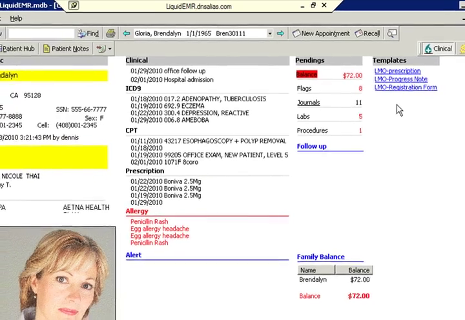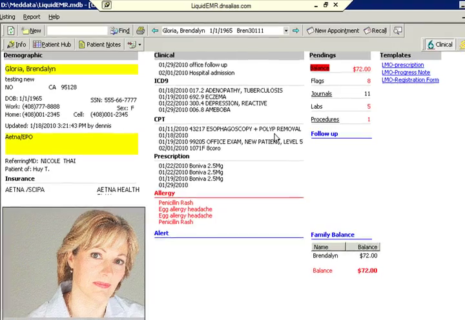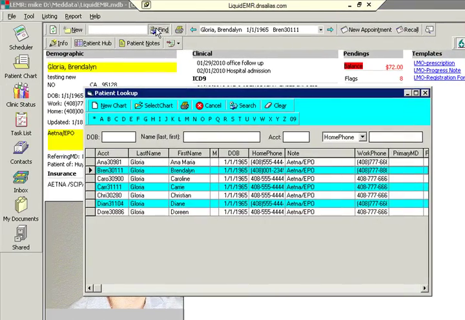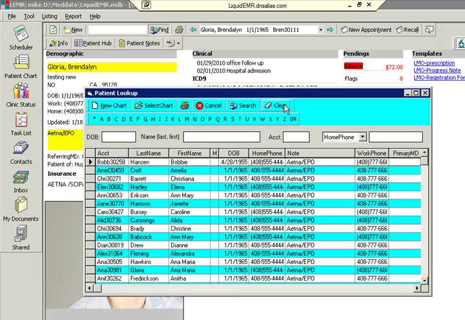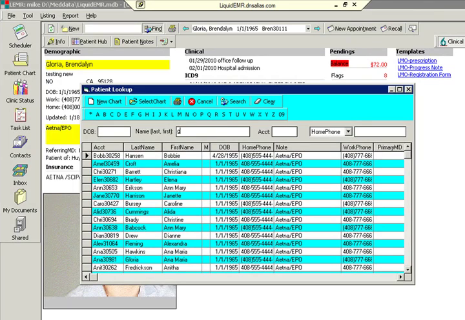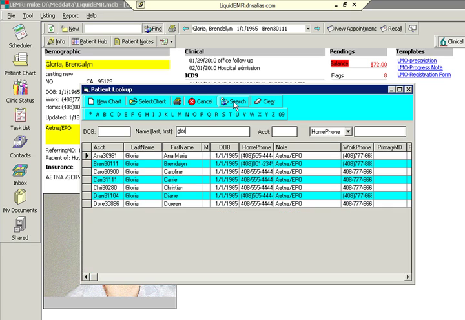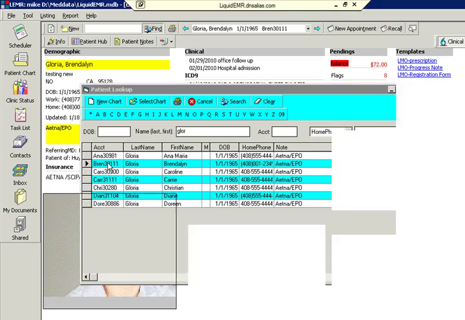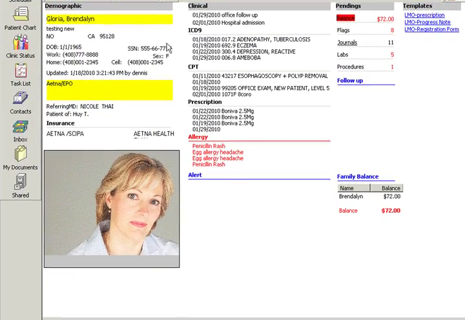Now to locate another patient's chart, just click on the Find icon on top of the screen, which brings up the patient lookup screen, and we'll click on Clear here because we're looking at a subset from the last time we used this. Okay, and now we can either enter, once again, the patient's date of birth or a few letters of the last name. You're familiar with this process by now. And then we can go ahead and click on the Search button, and from that we can double click anywhere on the patient, and this brings up the patient that we're looking for. Getting very familiar with her.